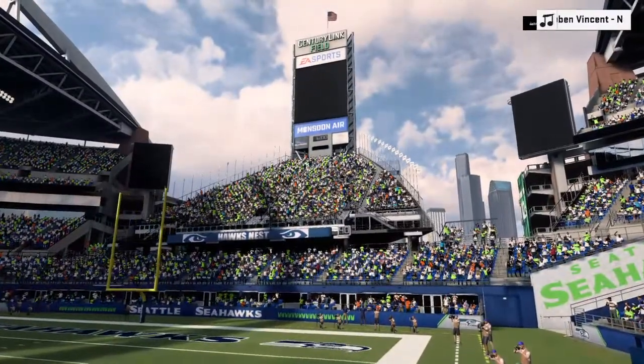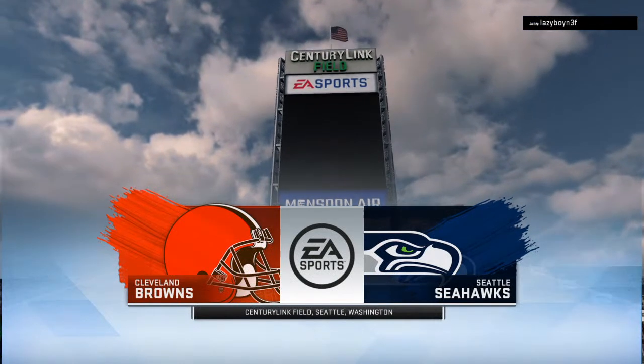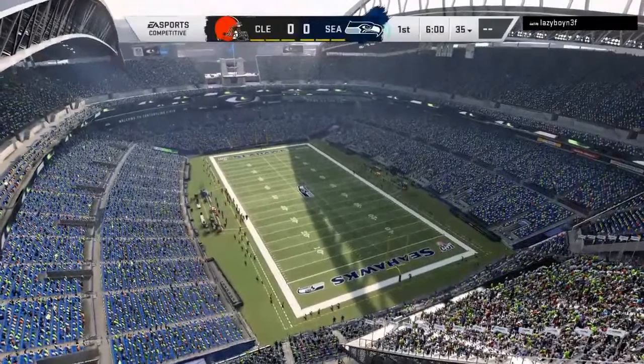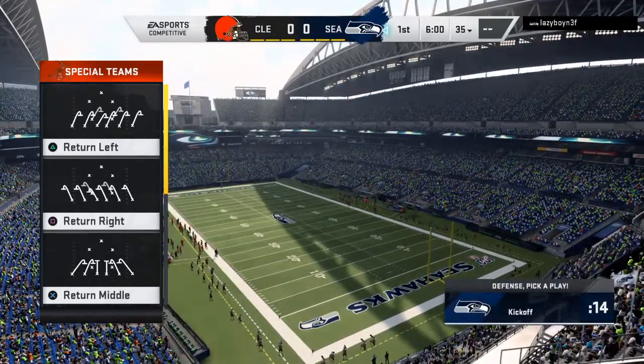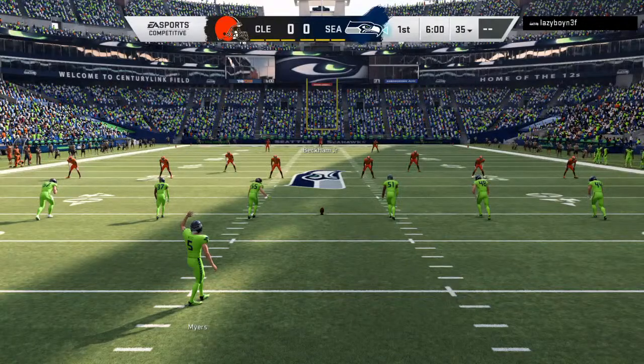This is the NFL on EA Sports, and we are in the Pacific Northwest at CenturyLink Field in Seattle, Washington. This crowd, as we've come to expect in recent years, is as loud as any in the NFL, and they get even louder when their Seahawks are introduced. We're ready for football as the Seahawks get set to do battle with the Cleveland Browns.